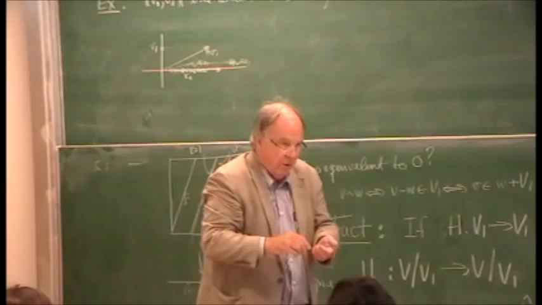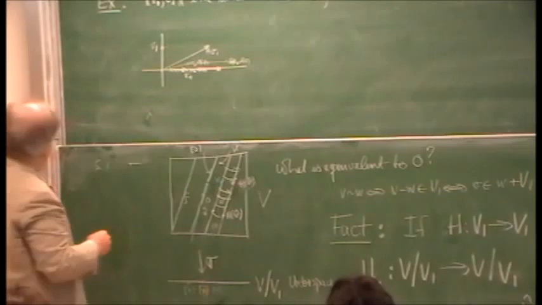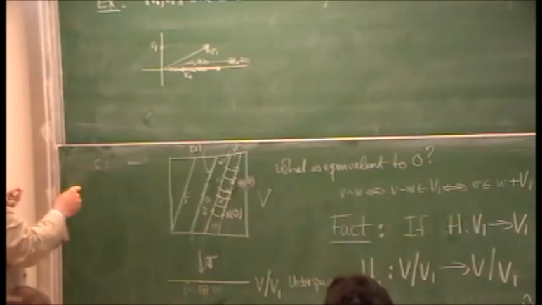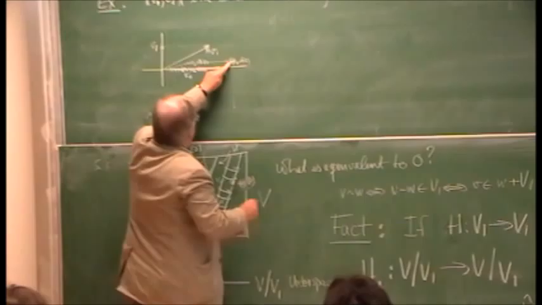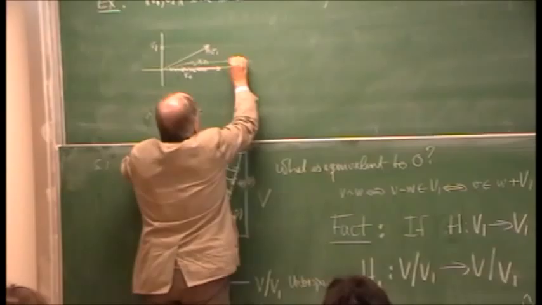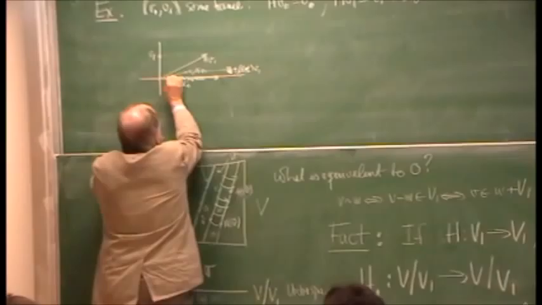Have I done this the right way? You agree with me on this? H of V1 is there. We start with V0 plus a little bit of V1. It goes out here to V0. What does it do? Let's just write it. It goes to V0 plus epsilon plus T V1. It goes out here. Do you see any possibility for another invariant subspace?